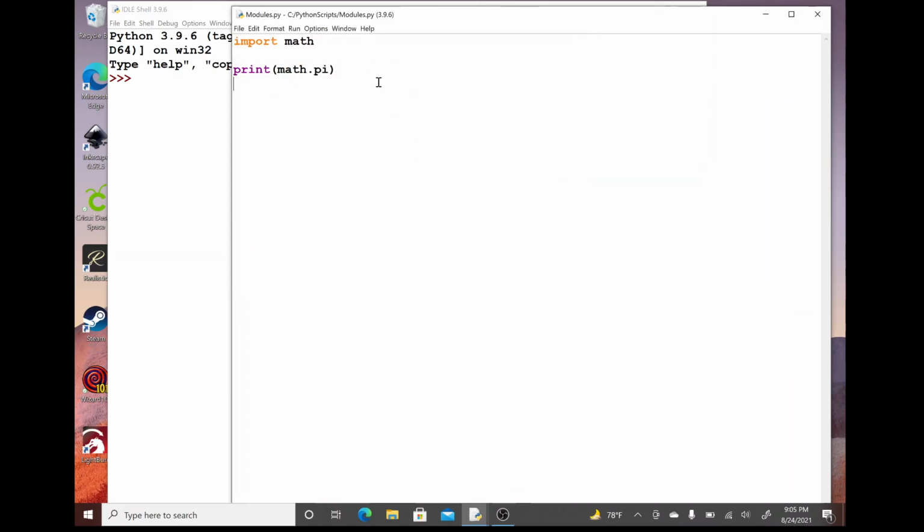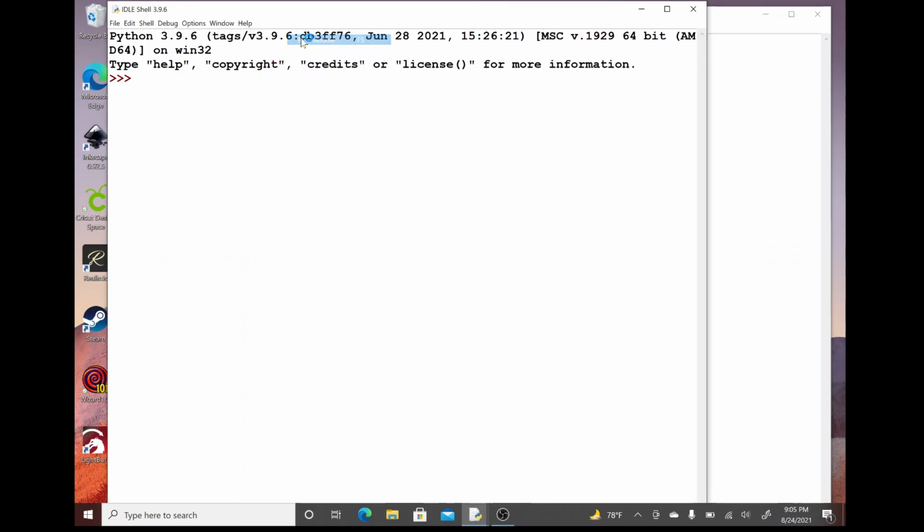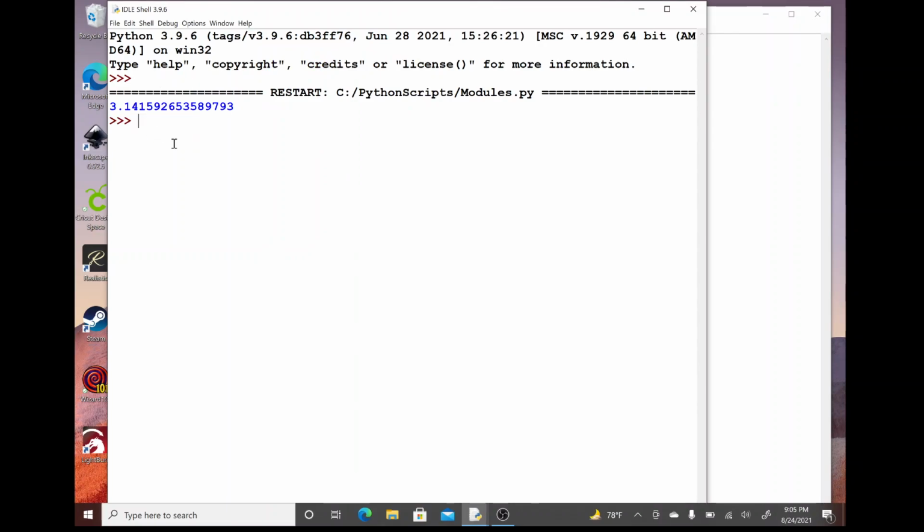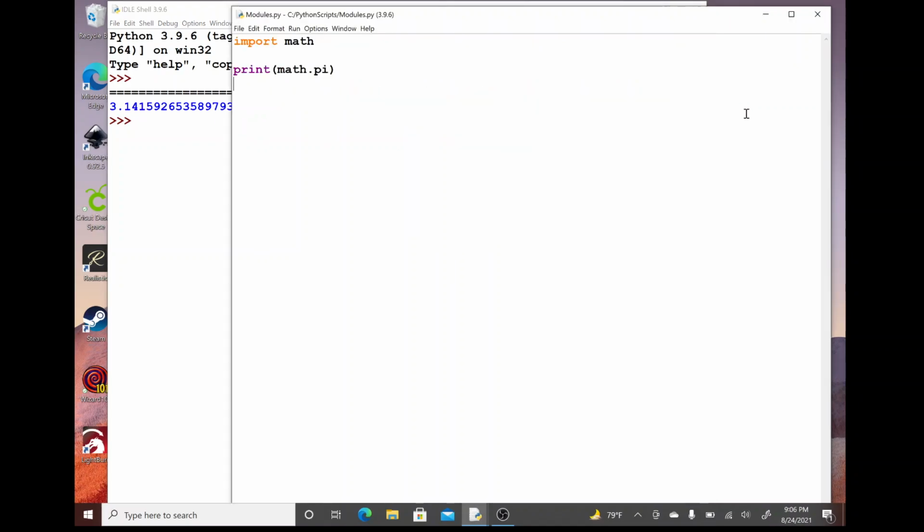All right, now that we have that file saved, we're going to go to Run and run this file. And again, our output is going to come over here to this interactive mode. And there we see 3.14, and if you remember from a long time ago, this goes on for infinity, but they've carried it out a certain number of decimal places. So that's the value of pi. Nothing super fancy, but it's a very easy module to work with.